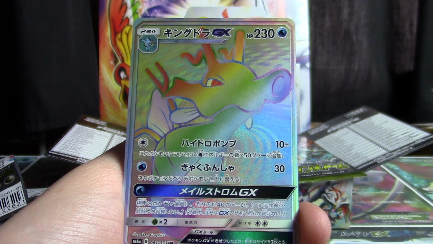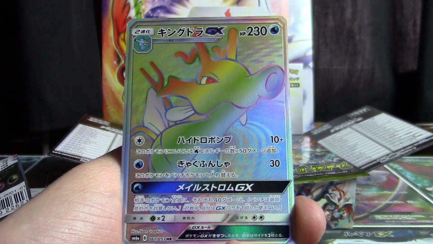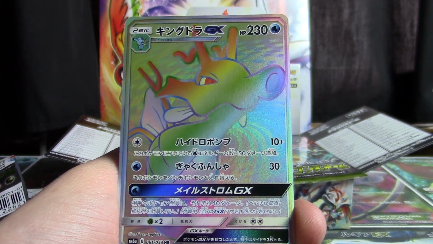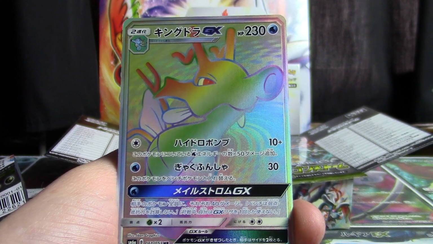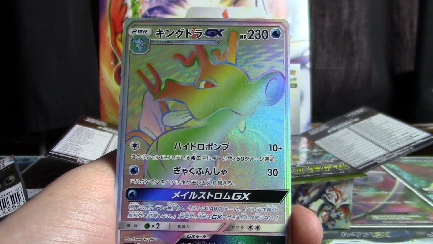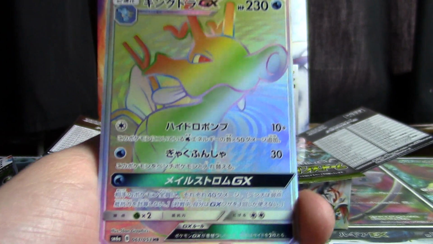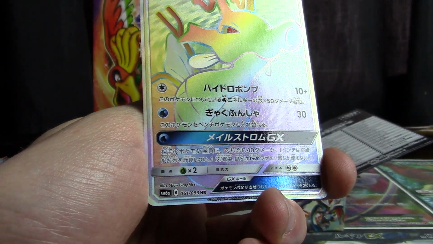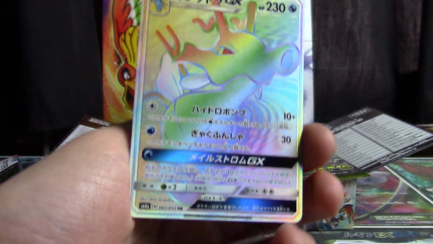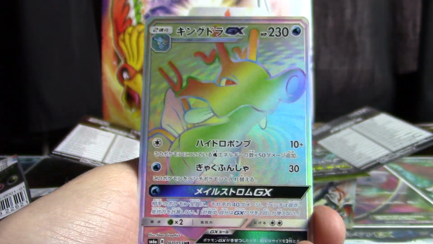So Kingdra has Hydro Pump. Let's get on with this part first. Kingdra has Hydro Pump, which does 10, plus an extra 50, I believe, for each water energy attached. Second attack does 30 damage, which is Reverse Thrust and allows him to switch out. And the GX attack at the bottom is Maelstrom GX, which does 40 to each of your opponent's Pokemon. Interestingly enough, none of his attacks require more than 1 energy, as you can see right there. So that's pretty cool. Zoom in right there, 61 out of 53, hyper rare.